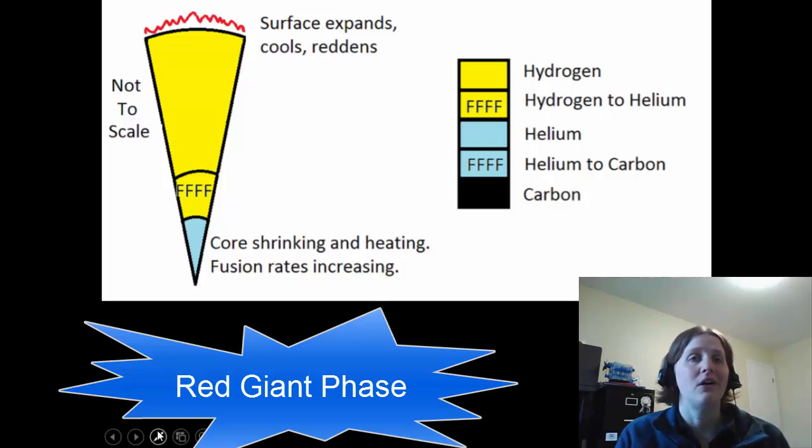So let's talk about what causes the red giant. So, you had that core, and it was hydrogen into helium fusion. And that went on for about 10 billion years, making more helium, making more helium, making more helium. Eventually, I have to color code this blue for helium, because now it's mostly helium.